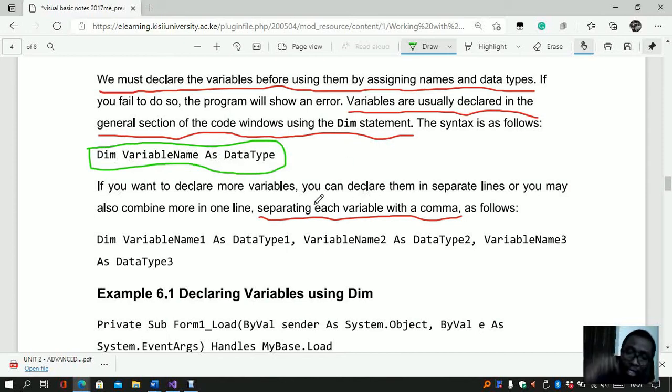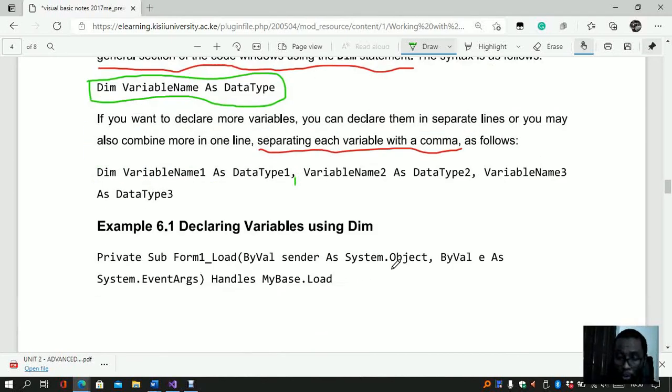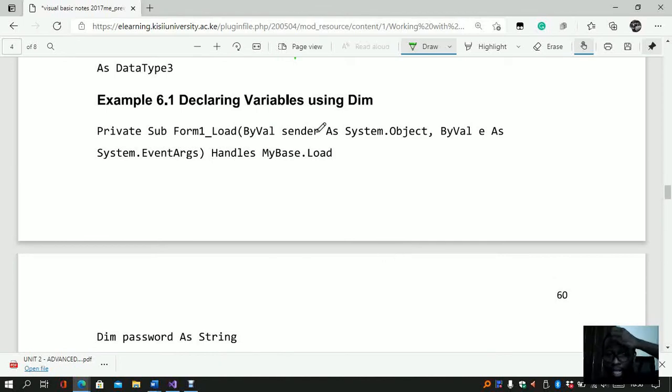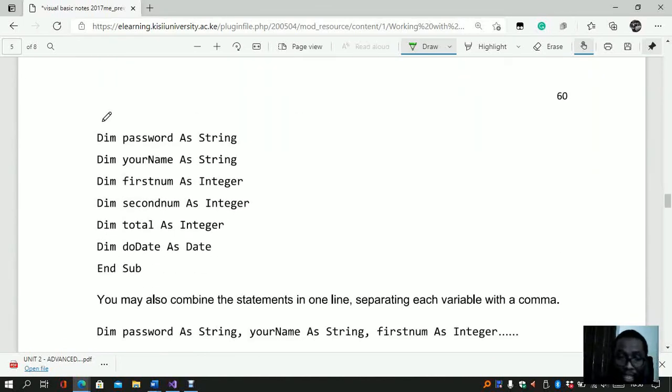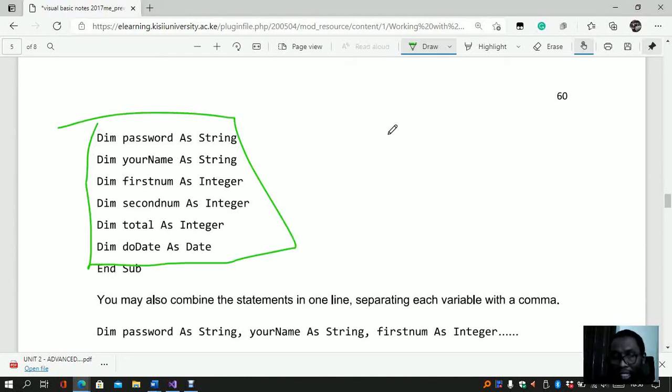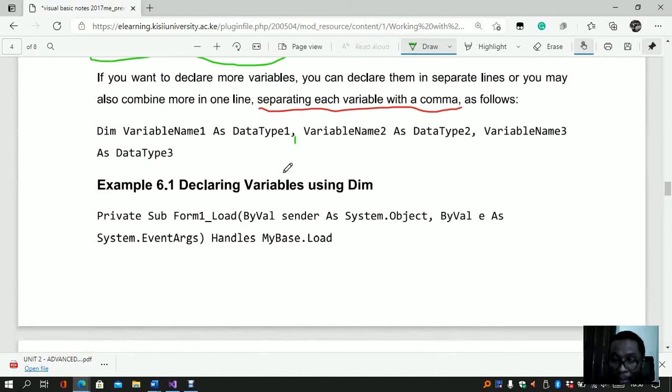If you have so many variables, let's say you have a very long program, you can have them declared one variable after another, or you can separate them by commas, as we have seen here. You can have so many variables declared in a straight line, and then just separated by a comma. So we will declare it using dim. This is how it can be done. You can see they are all being declared one after another, or we can also use this method over here as also a possible way of declaring variables. They all work.